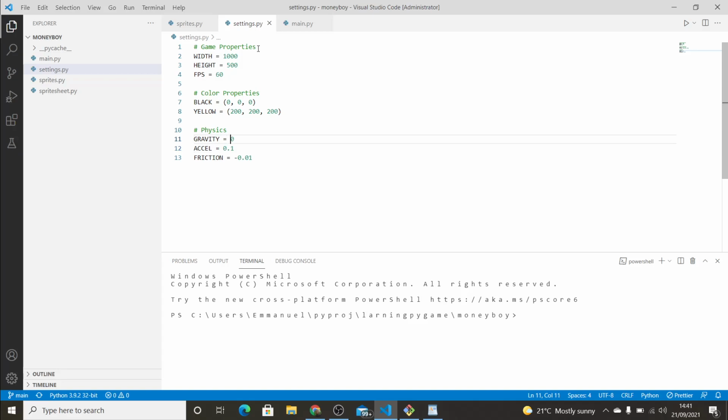The effect gravity is 0, and the main reason why gravity is 0, if you're wondering, I'll show you in a second. I just need to explain this. And the friction is to make sure that the player isn't just sliding all over the place.